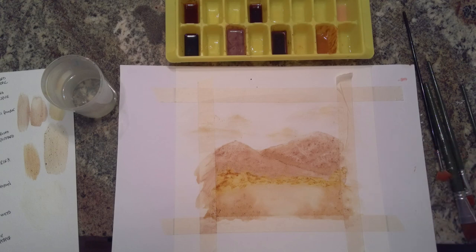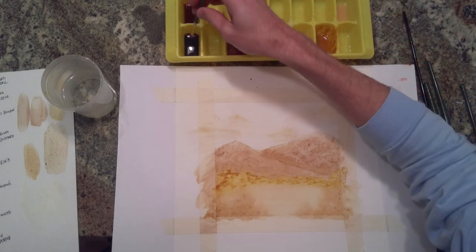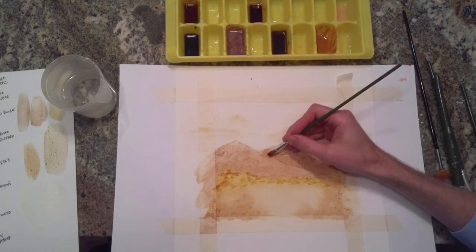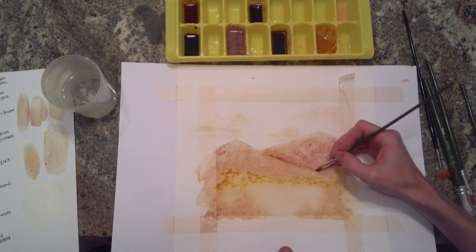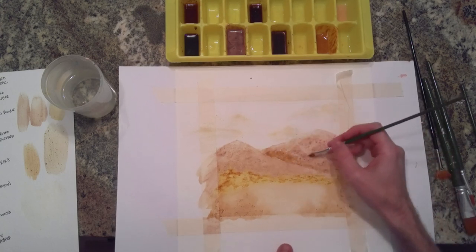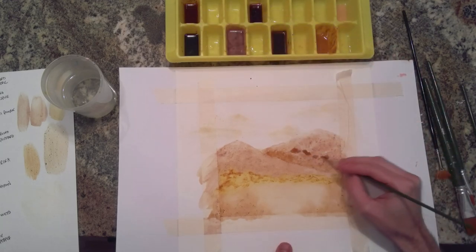So when you're doing this at home, you're going to need to do the same thing, is just take your time and work back and forth as things dry. You can also use a hairdryer if you want to speed this up. But really a watercolor, at least the way we're using it right now, the layers are what's going to create the darkness.